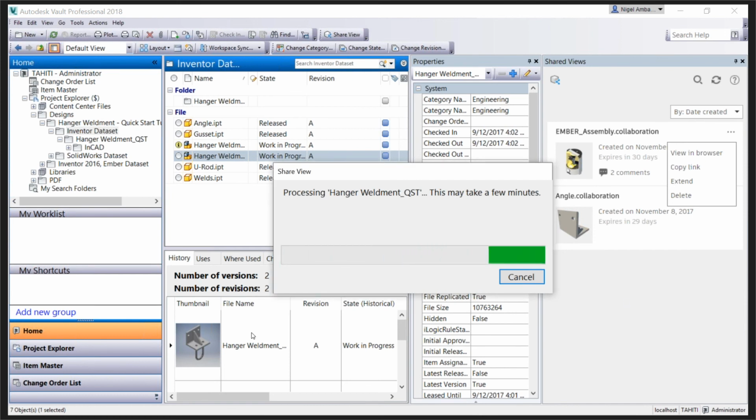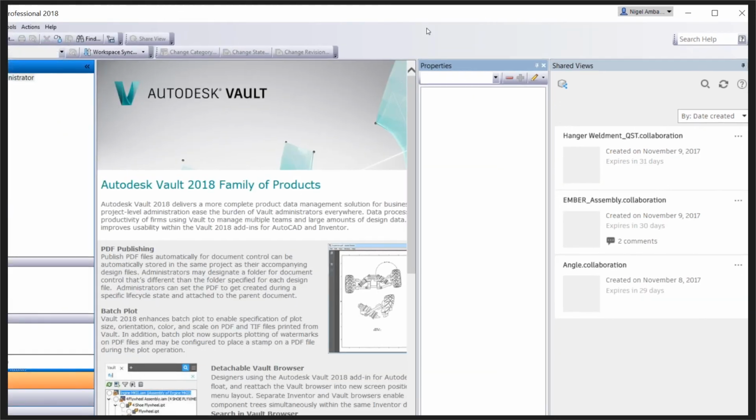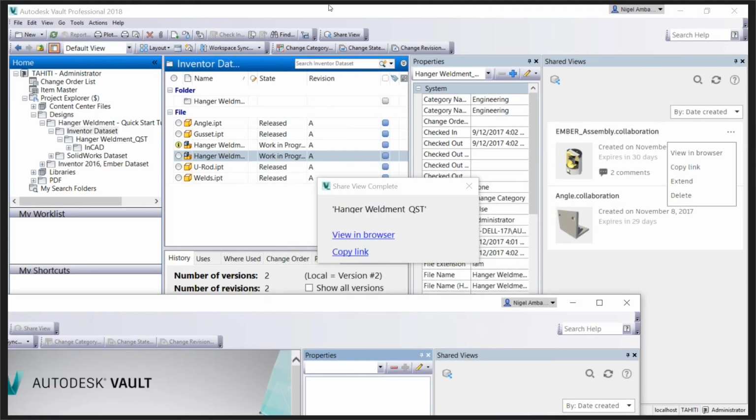Don't worry. If you want to use your Vault still, you can just open another session, which I'm going to do right now. It's actually on my other screen. Let me move it over. So while this is processing that assembly to be able to put into the cloud, I do have access to my Vault. Let me carry all of this over, log in, and you can just have a second instance of Vault working. So there's that assembly, and here's that.